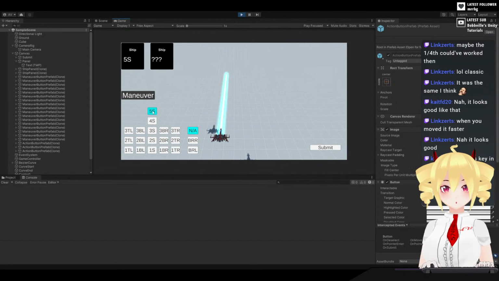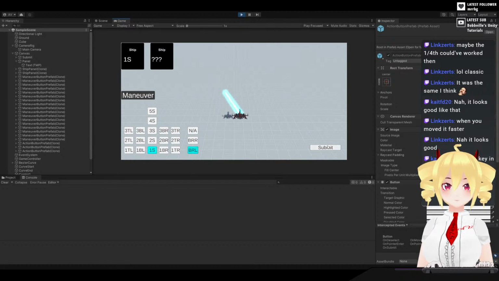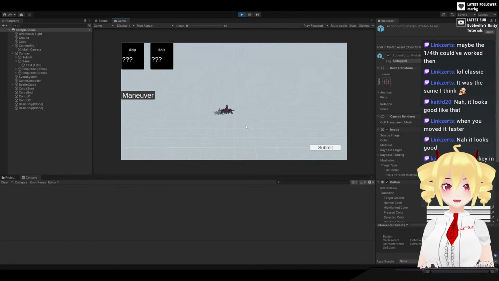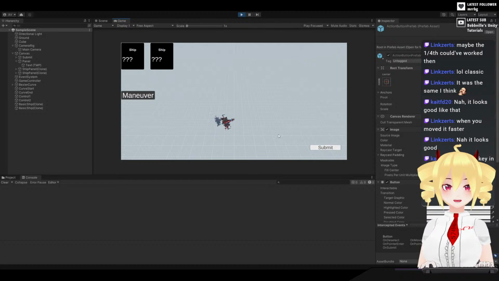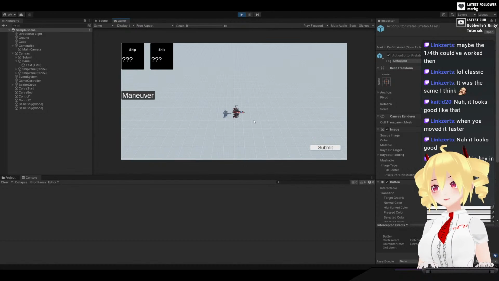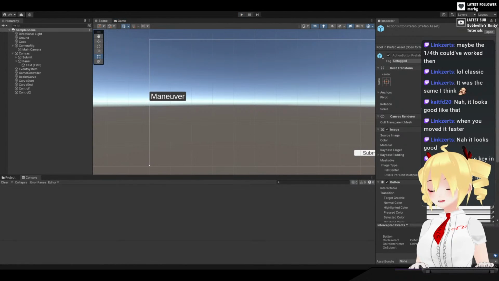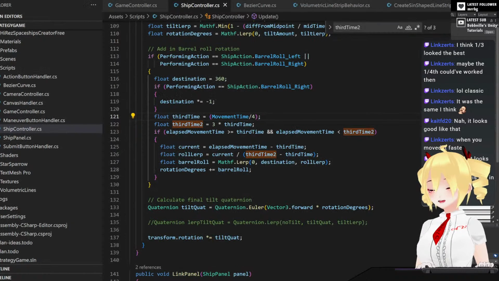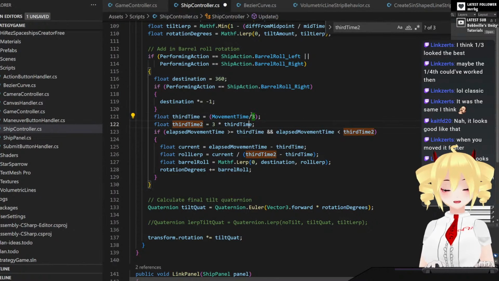So that's kind of slow. If I'm going faster, it should look faster. It's probably fine either way. Yeah, we'll go back to 1/3.